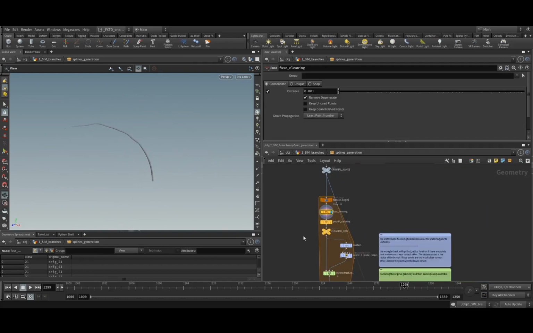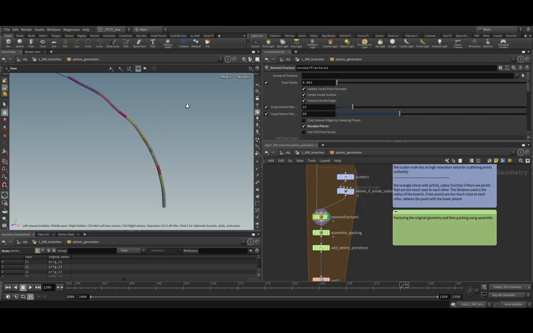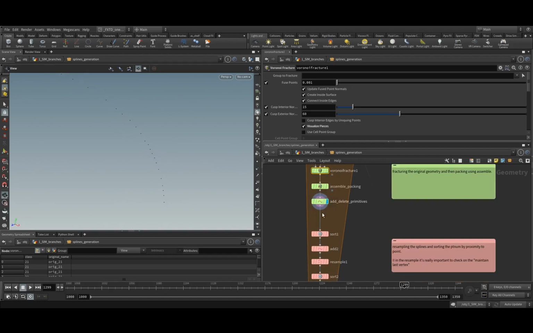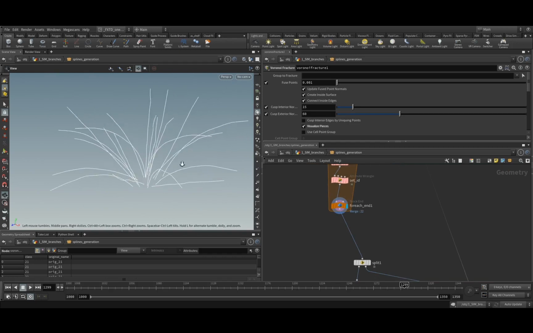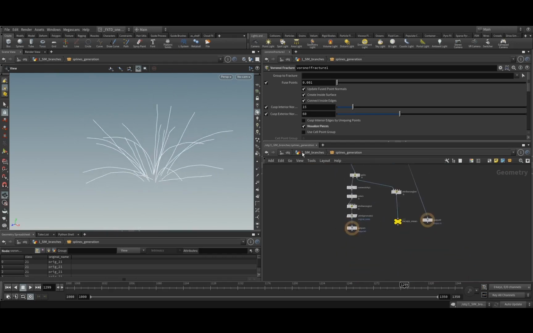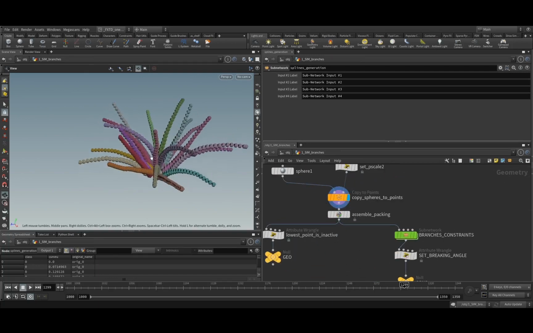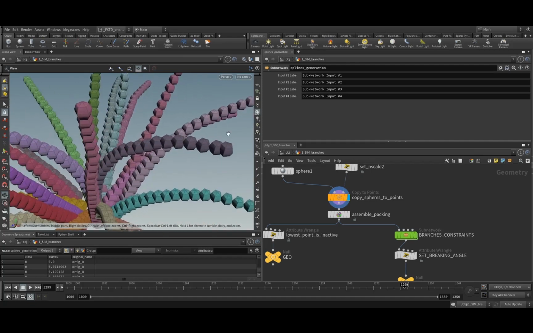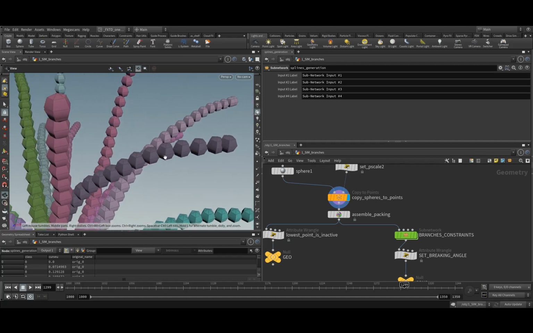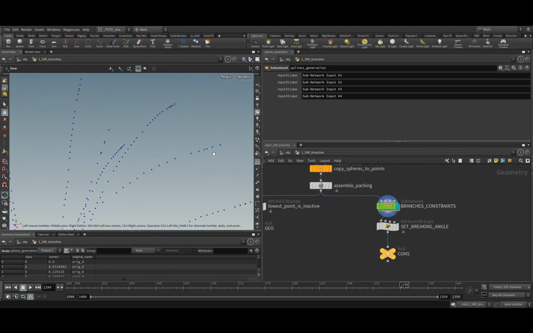You can see, in a loop, I take a branch, I fracture it into several pieces, then generate some points and connect them. And that's for each one of the branches. After this, I convert them to some proxy geometry, and these are a lot of spheres, of course, and they're connected with some constraints that are generated over here. You can see them.